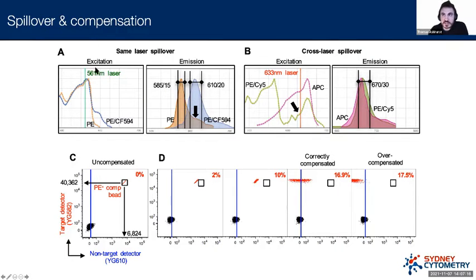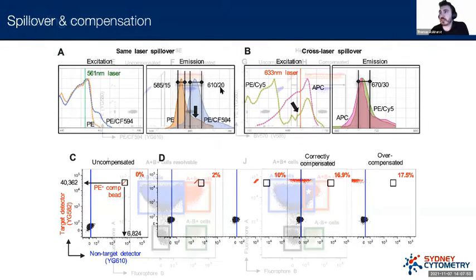In two fundamental ways, we can get problems here. The problem comes from a degree of overlap. So if we, for instance, have two fluorescent molecules that we've put on a cell via an antibody, let's say in this case PE or phycoerythrin and PE-CF594, which is a tandem of PE. These are two fluorophores which are both excited highly by a yellow-green laser, 561 nanometers. So this is very good. We can have these two fluorophores on a cell, we can excite them with a yellow-green laser, and we can get some signal coming off them.